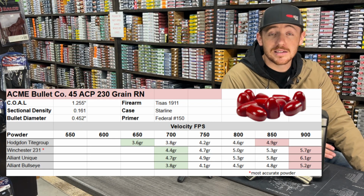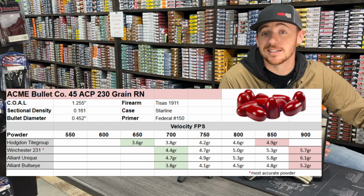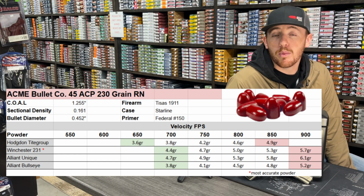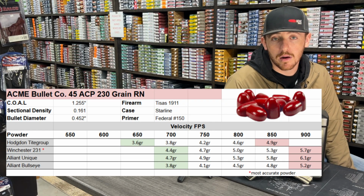I don't know why more guys don't use it, or maybe there's a ton of guys that do use it and that's why they make it. But the best thing about it is it's on the shelf, so that's always good to see. So with this one, we started at 700 feet per second at 4.4 grains of powder, and then we finished at 900 feet per second at 5.7 grains of powder.